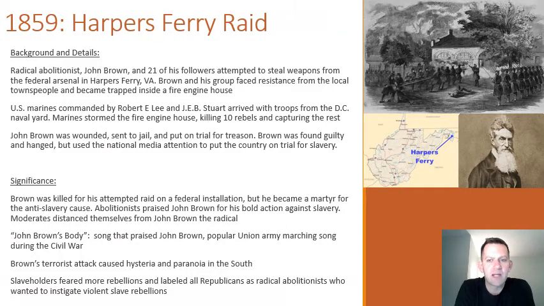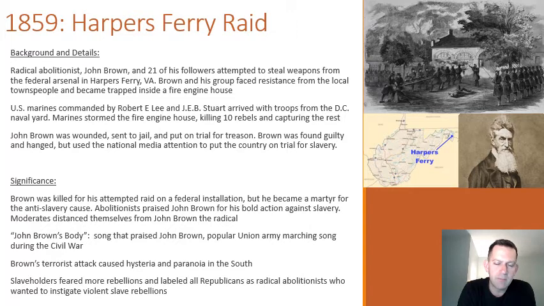Earlier in our timeline, one name that came across was John Brown. In Bleeding Kansas, John Brown was an anti-slavery fighter, and in Kansas, John Brown and a crew of his men commit murder. It was called the Pottawatomie Creek Massacre. John Brown was not done with his crusade against slavery after his actions in Kansas.